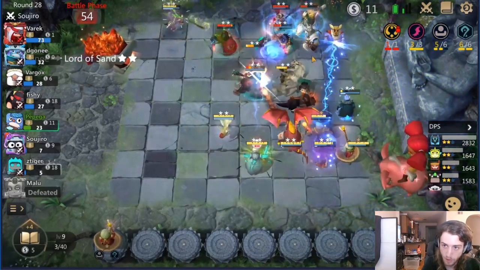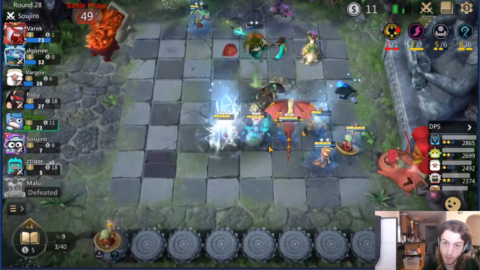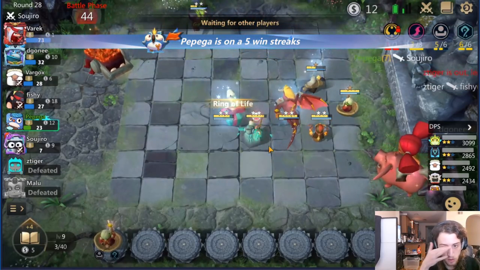Yeah, so you see how by putting Thunder Spirit in the front line, we hit the whole back line with his ult? That's huge for us. That really adds a lot of damage to your comp if you're using a Thunder Spirit in the comp. Come on, try to hit me.